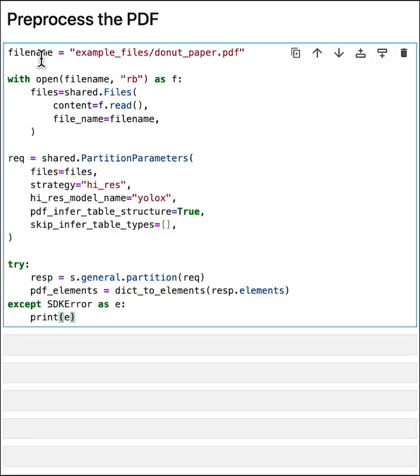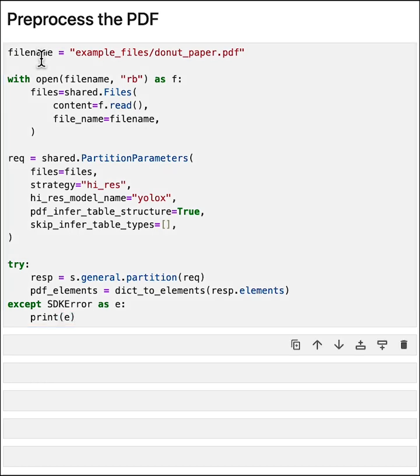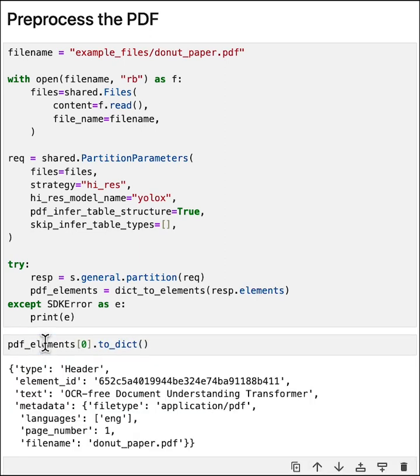You can get started by preprocessing the PDF. You can apply what you learned earlier in the course and use the Unstructured API to call the YOLO-X model to preprocess this document using a document layout detection model. As you learned earlier in the course, this is an expensive model-based workload, and so if this takes a few minutes to process, don't worry. Now that you've preprocessed your PDF, you can take a look at the results. Here's an example of one of the PDF elements that you just processed, in this case, the header.